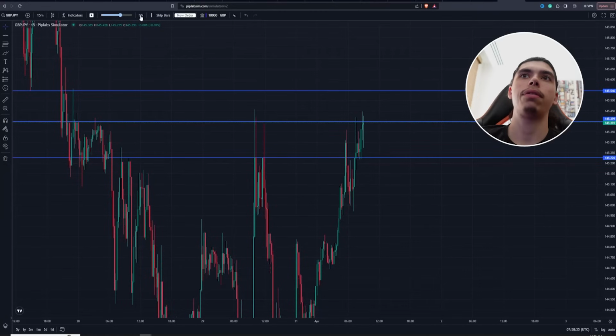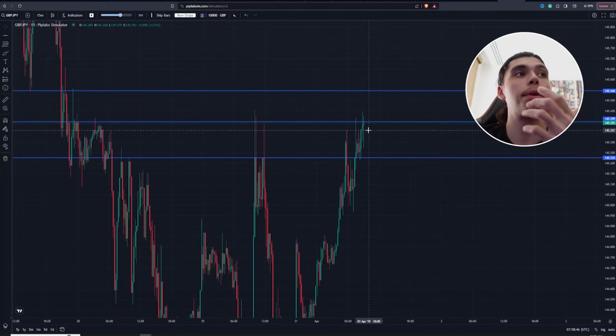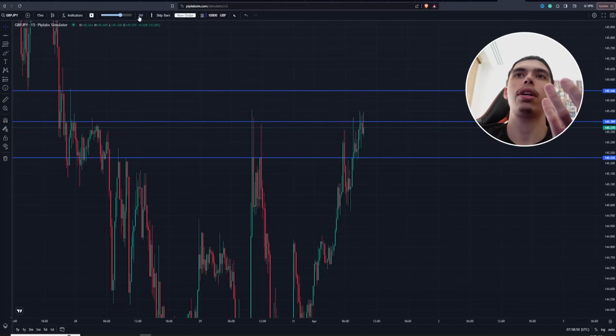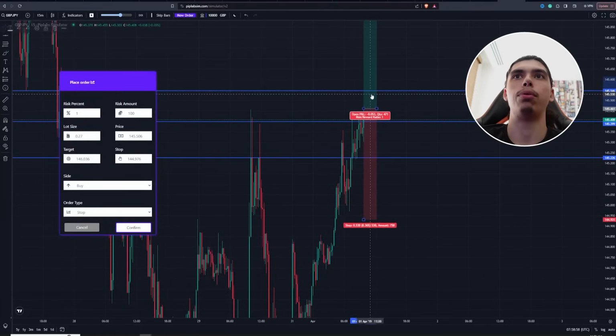So that didn't close above, this next one didn't close, and you see how this resistance is being held here, but still people might be looking for sells, but I'm still bullish. I'm using this as an opportunity, as confirmation to get in for buys as soon as something closes above. That's my confirmation here for buys as soon as something breaks that high. And you know what, we could actually just pop a trade on that, just to prove this concept.